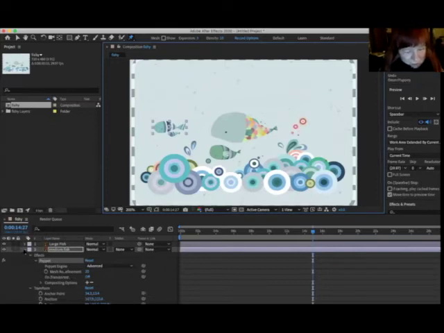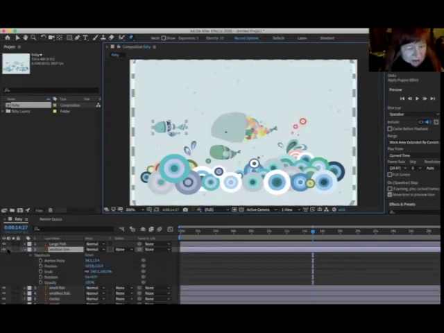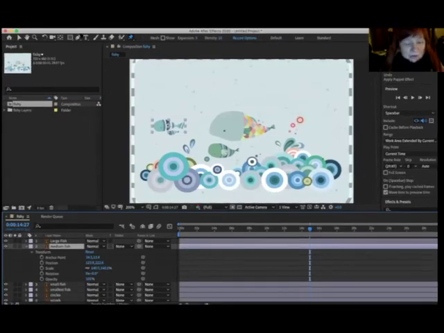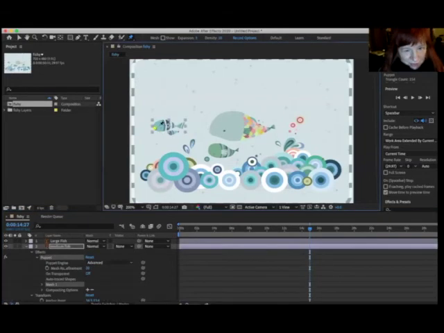My actual medium fish is, if I turn the little eyeball on and off over in the corner here, it's this one up here. It's so very important to label things in After Effects and know where stuff is. So I'll turn that on and off. Now let's use the pin tool on him. 1, 2, 3, and on this.